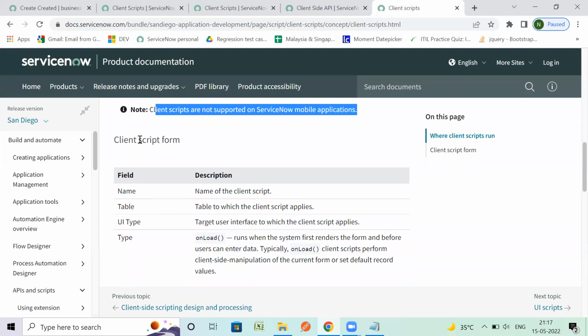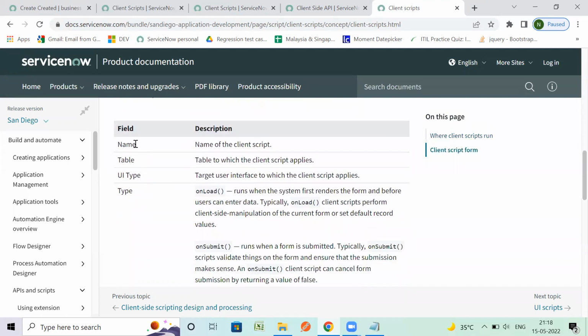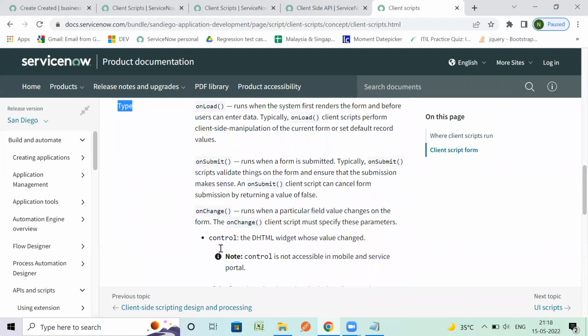So let's see what options we have in the client script: the name, on which table we want to make the client script, and UI type. I want to make it run only on desktop, or on the portal side as well. Type will tell us all the type details.